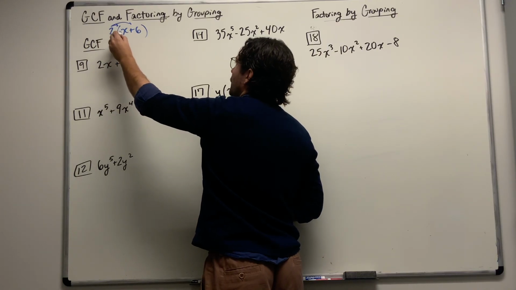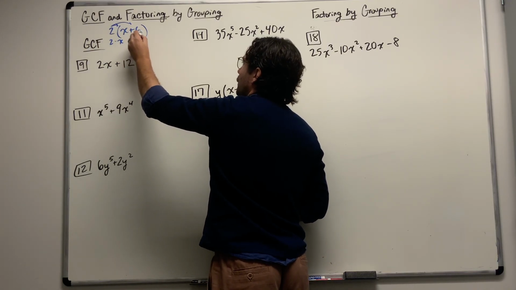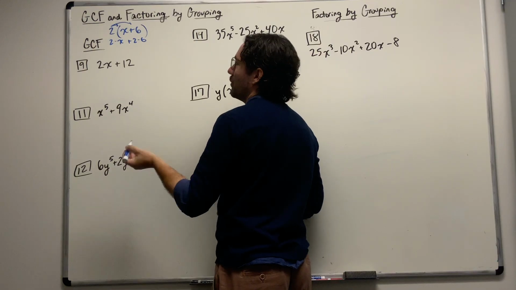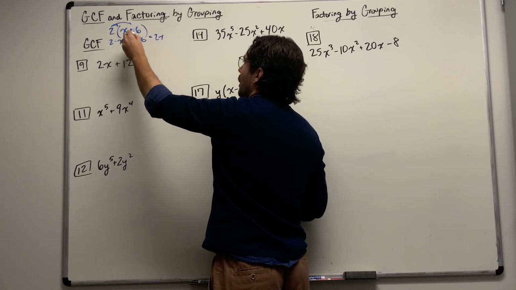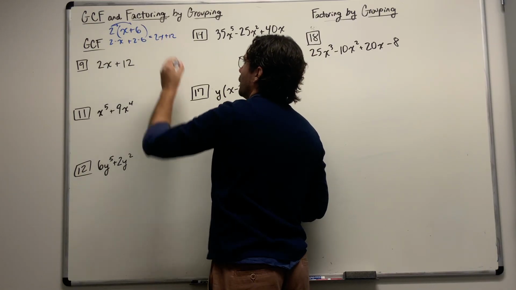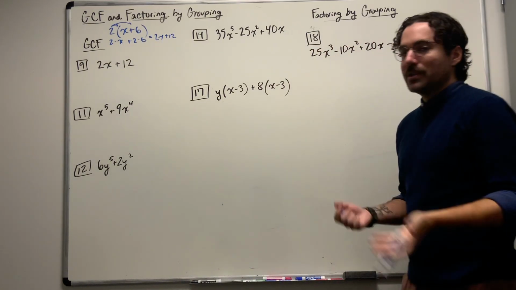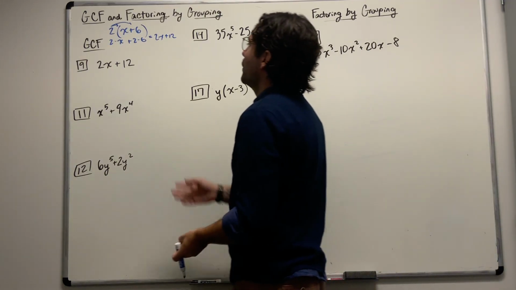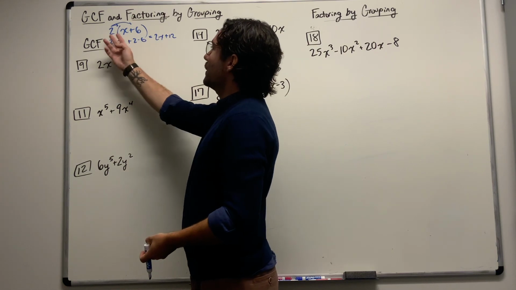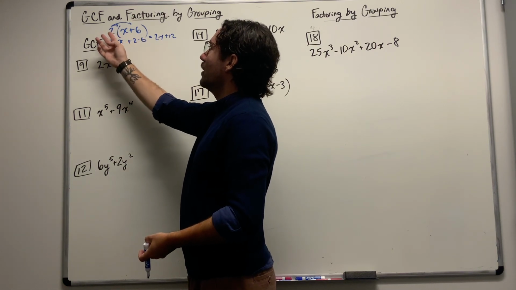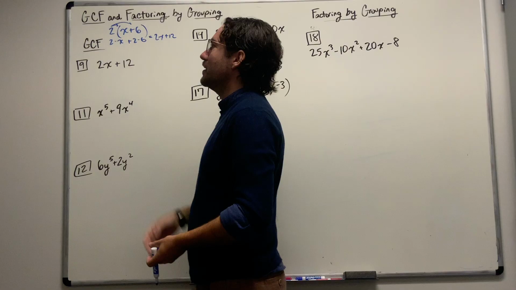That would give me 2 times x plus 2 times 6. Okay, and I would multiply each of these, so the result would be 2x plus 12. And we stopped there before. But what we want to do now is the reverse process of this. We want to start with something like 2x plus 12 and get back to this kind of thing where we have multiple terms, maybe in parentheses, multiplied.